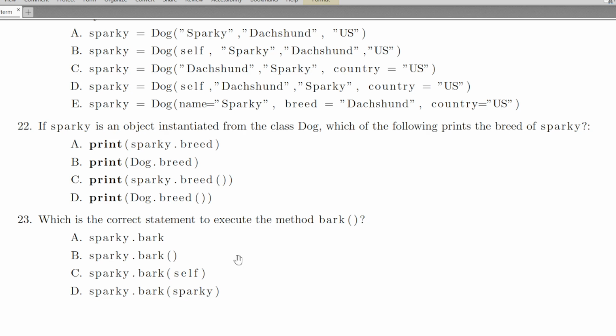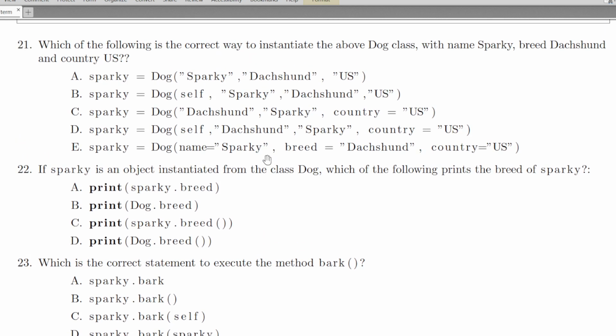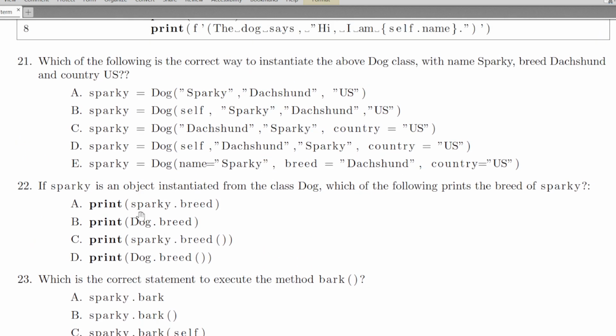If Sparky is an object instantiated from the class dog, which of the following prints the breed of Sparky? Okay. So what do you think is the answer? A, B, C, D. Okay, first, is breed a method or a variable?